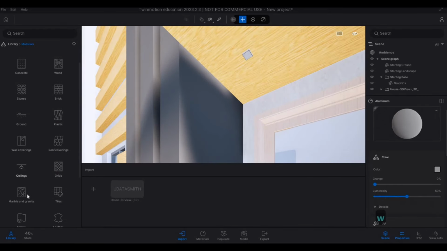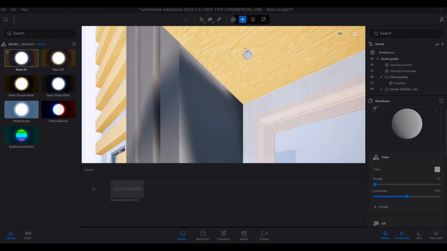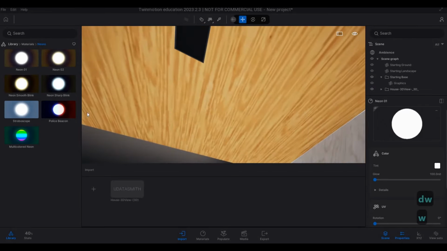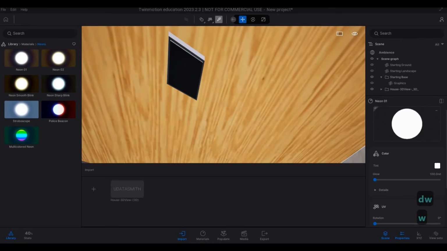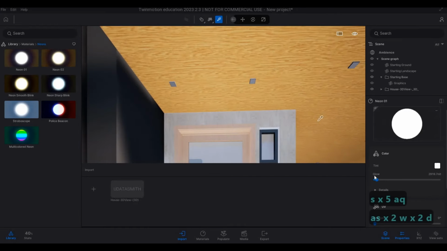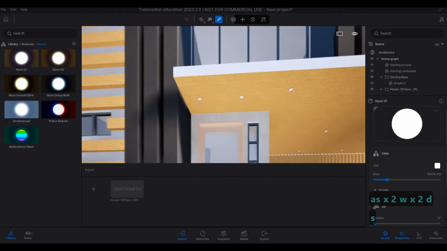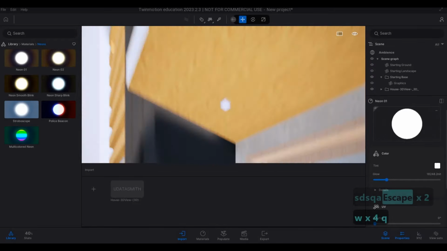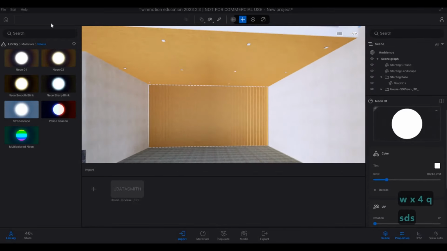So go to materials and go to neons, and you want to make sure that this one is the one that we chose to add, and put some glow on it. You can change the glow intensity later on, but for now we want to make sure that everything is set like that.